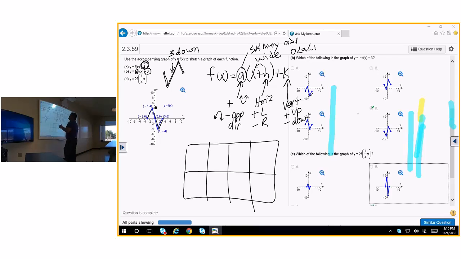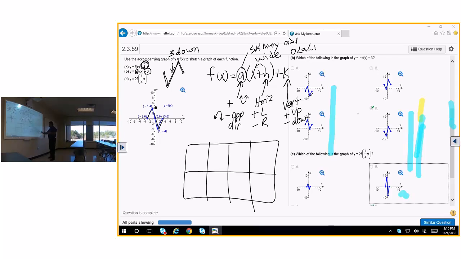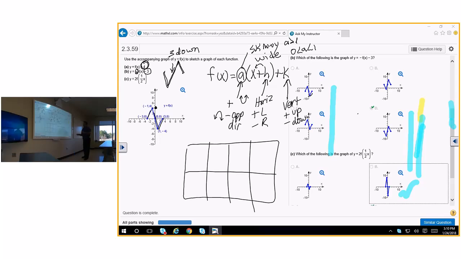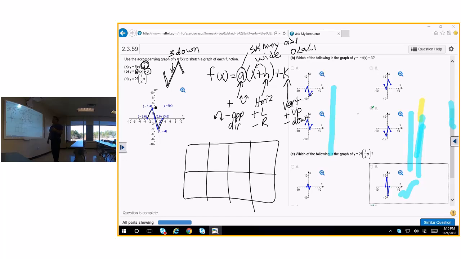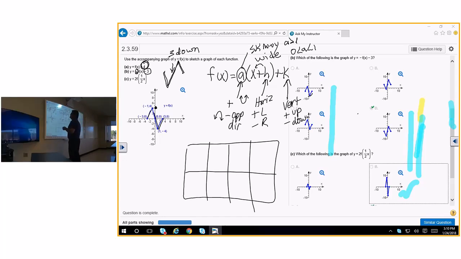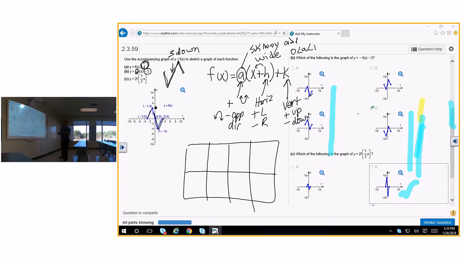Okay, so we've got 2f. That 2 tells us that it's going to make it skinnier, which is going to make it taller. Okay? And that's a good representation right here, but it's not the right answer because of the half of x. Now that means I'm going to plug in a half of x. Well, what does half of x do? If x was 2, what does x become if I take half of 2? It becomes 1. What does 4 become? It becomes 2.